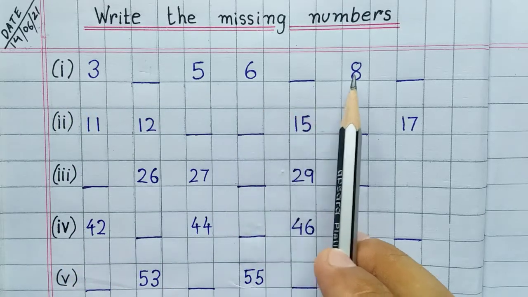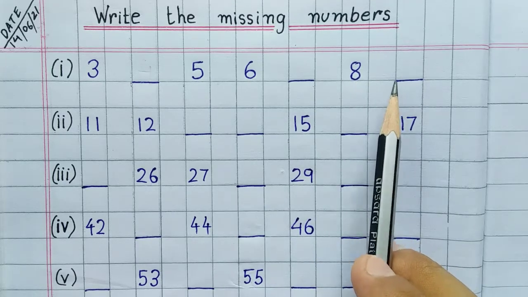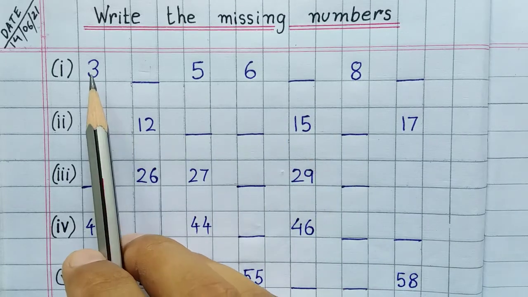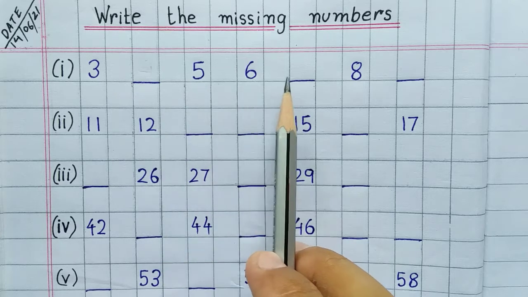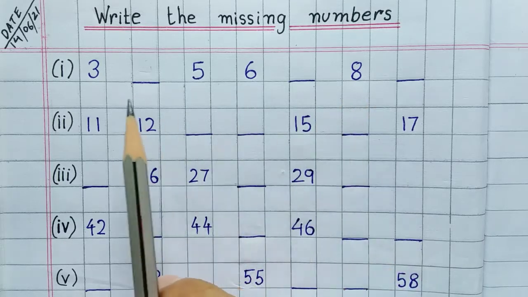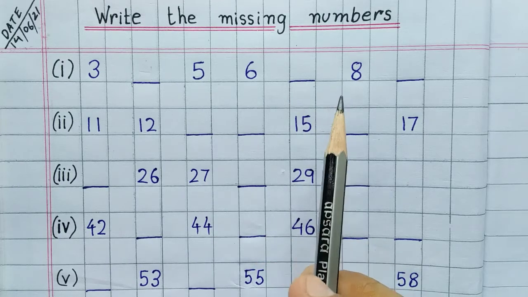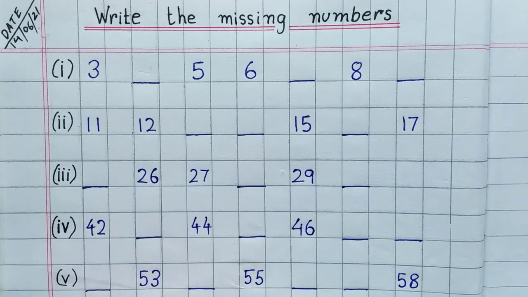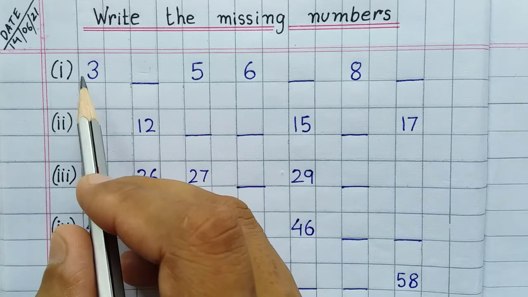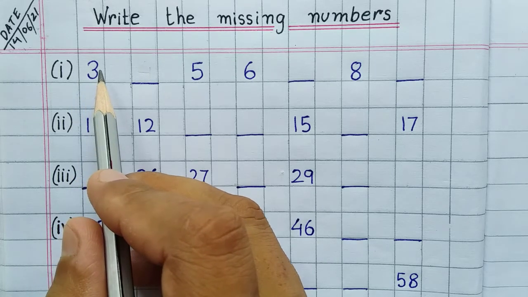As you can see, all the numbers are of single digits and you also can see that the numbers are in increasing order. So you have to count the numbers from one: one, two, three, then four. Here four is missing, so we'll write here four.